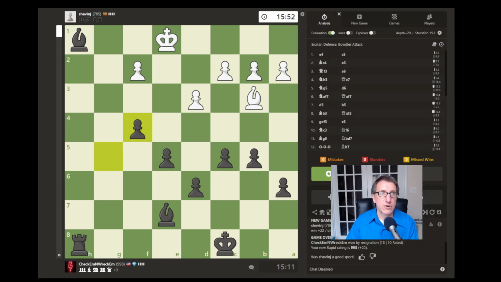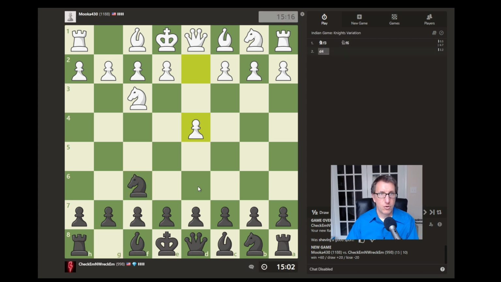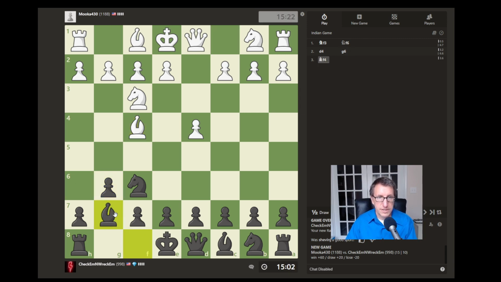All right, we'll get out of this window and new game. Okay, here he plays knight to f3. Interesting, interesting. Okay, I'll play knight to f6 and see what he decides. Oh, and he's 1188, so I'm playing a more experienced opponent. So I'm going to play a King's Indian defense. And let's see. I guess he's playing a kind of a London, I believe.